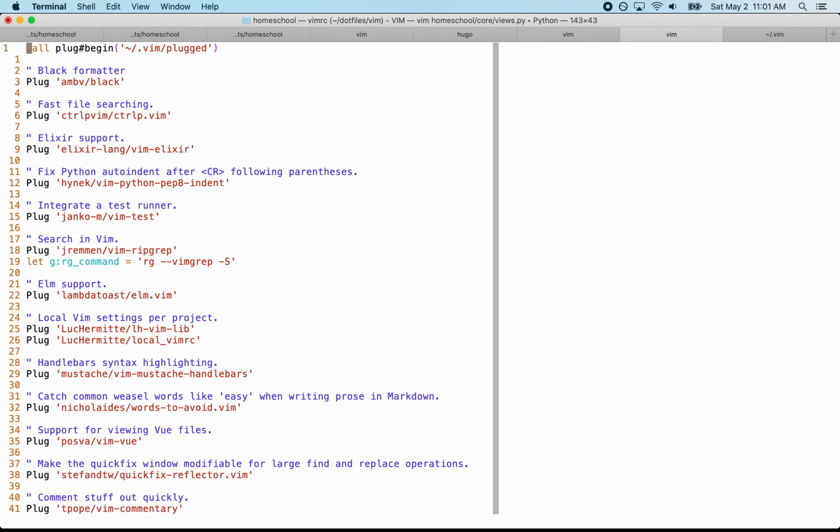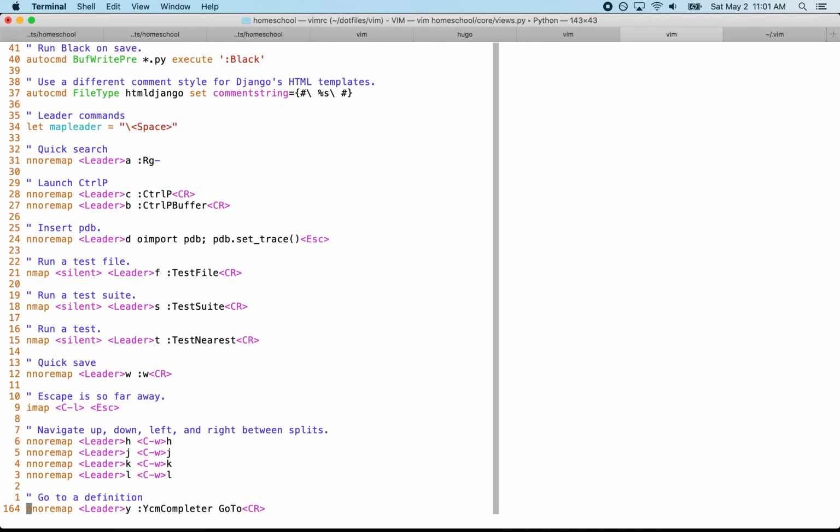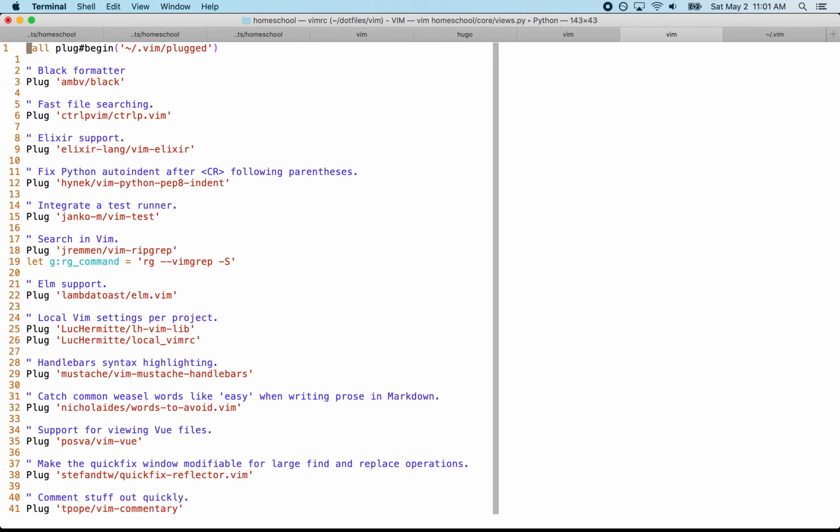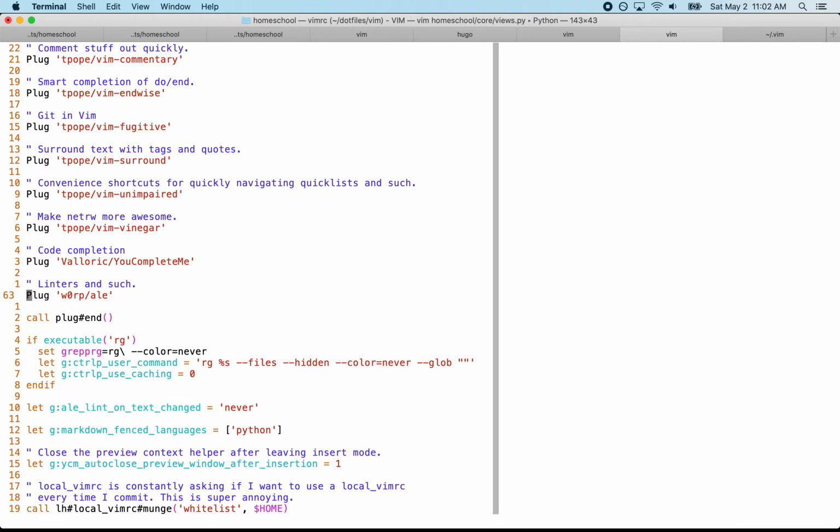Okay, so let's return to this. I'm still in my vimrc file, and now instead of looking at the bottom where my leader keys are, we're now looking at the top. And this section is using a tool called Vim Plug. And Vim Plug, you can find it on GitHub. There's instructions on how to install it, and the syntax for adding plugins is like what you see here. So Vim Plug works by declaring this block in a vimrc file, and then there's a block at the end of it to end your plugin declarations.